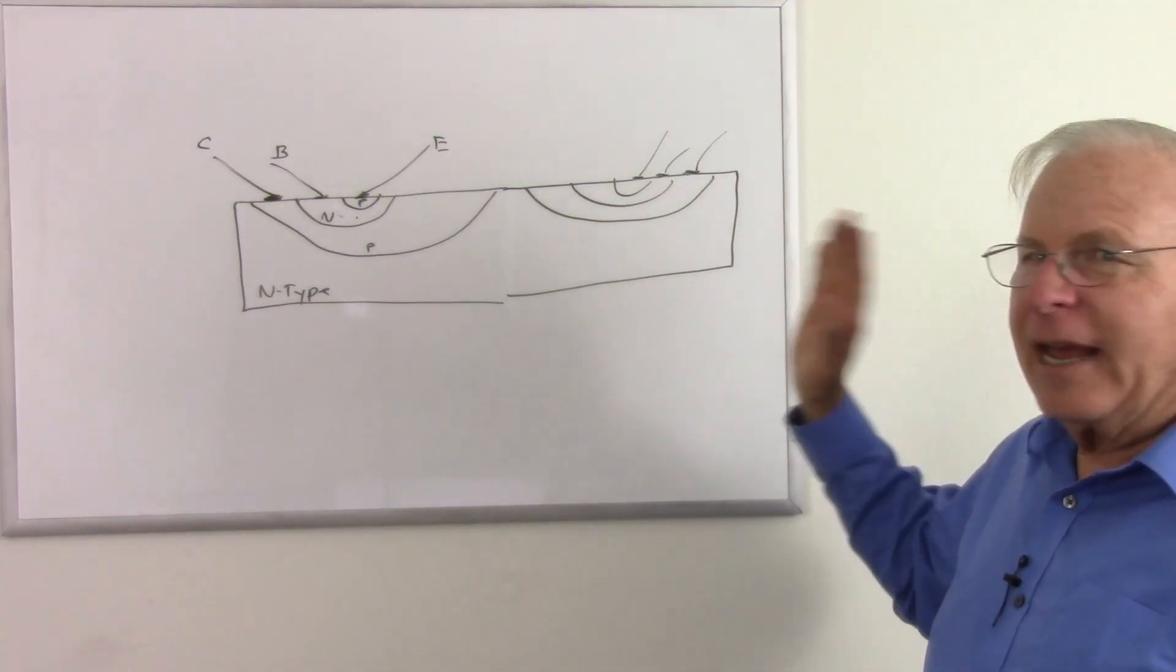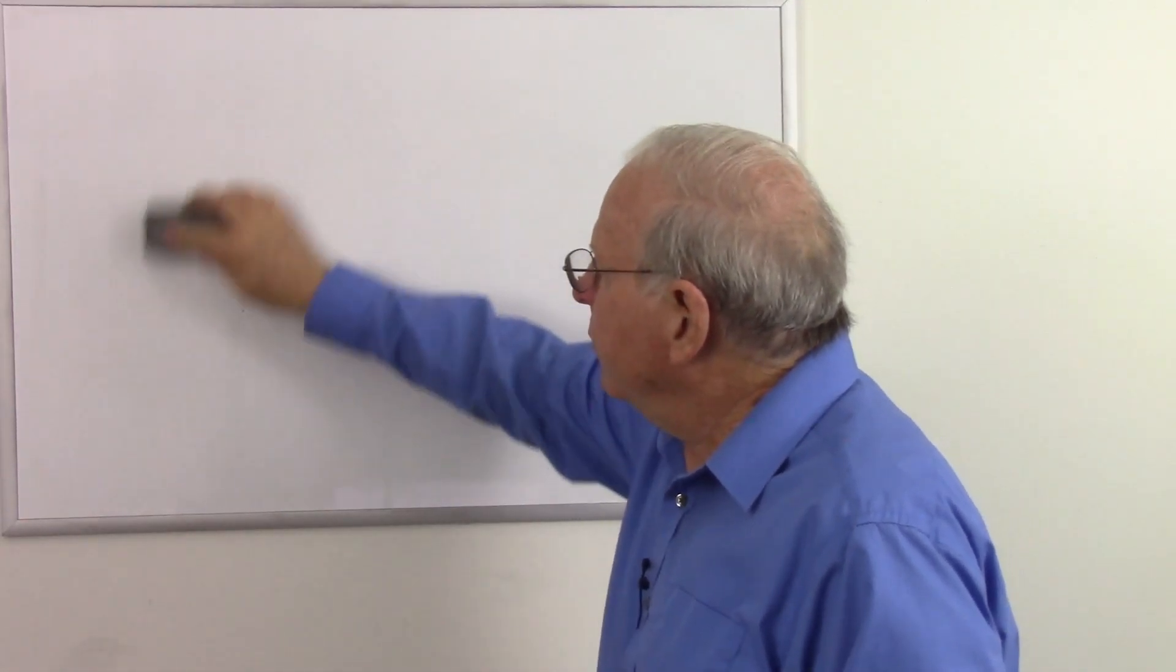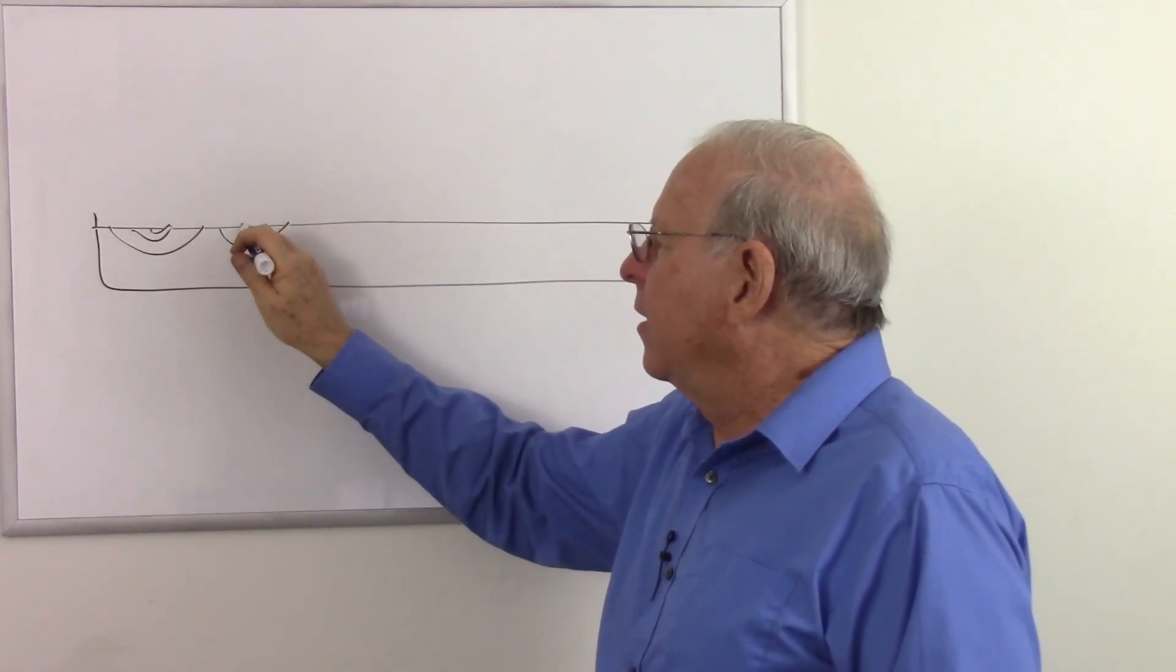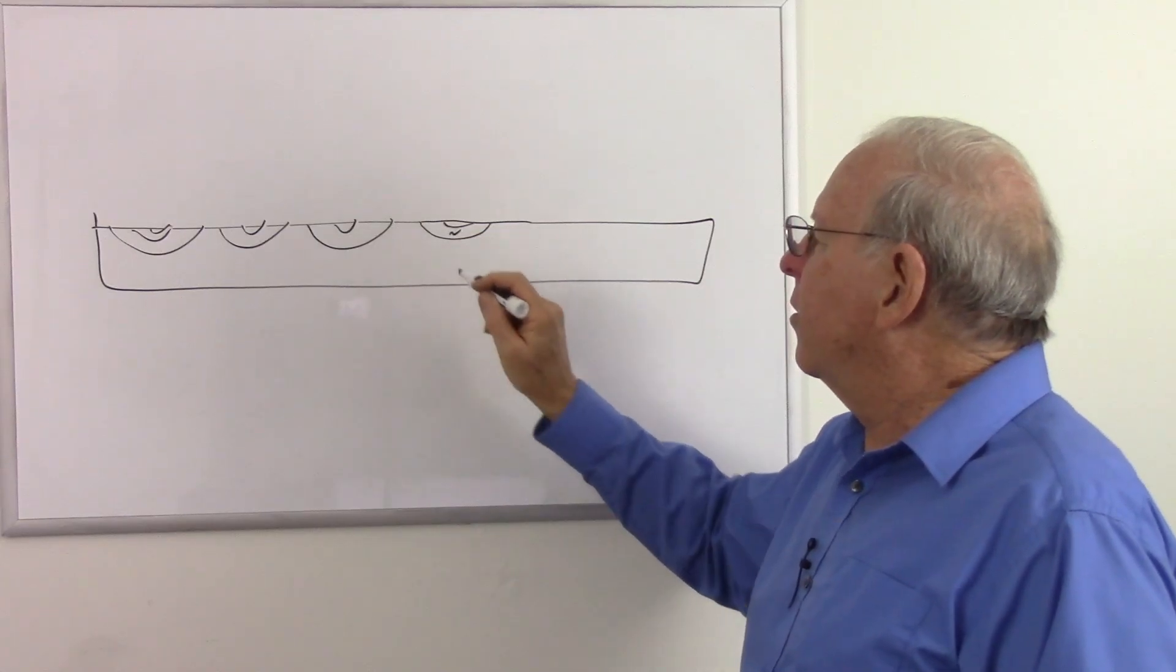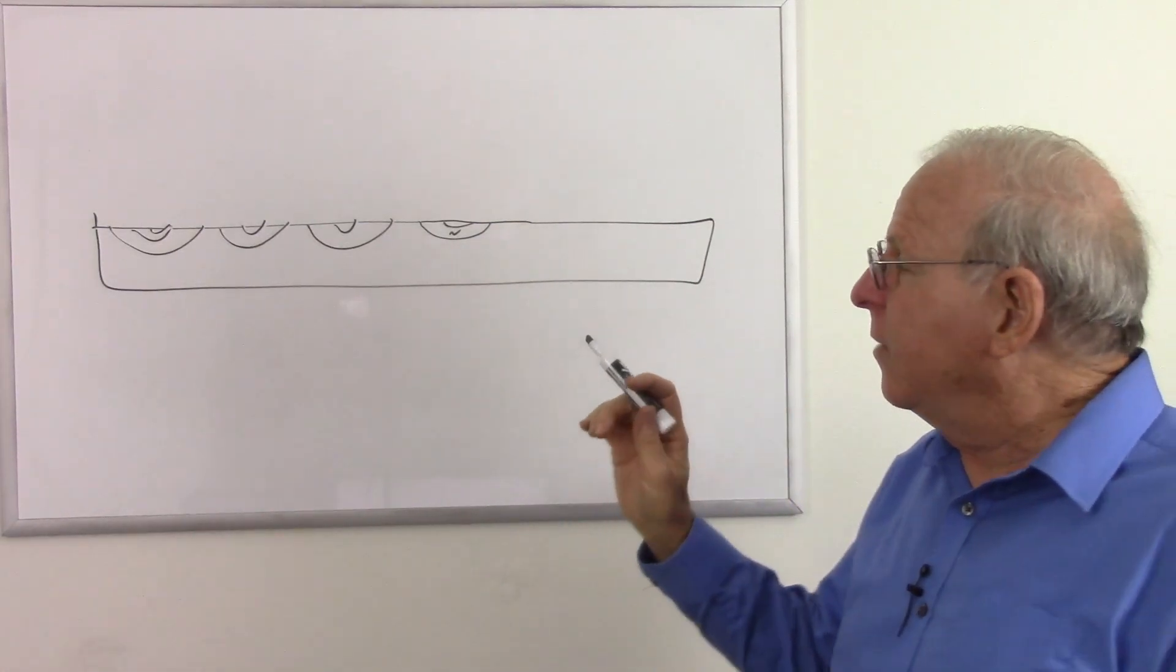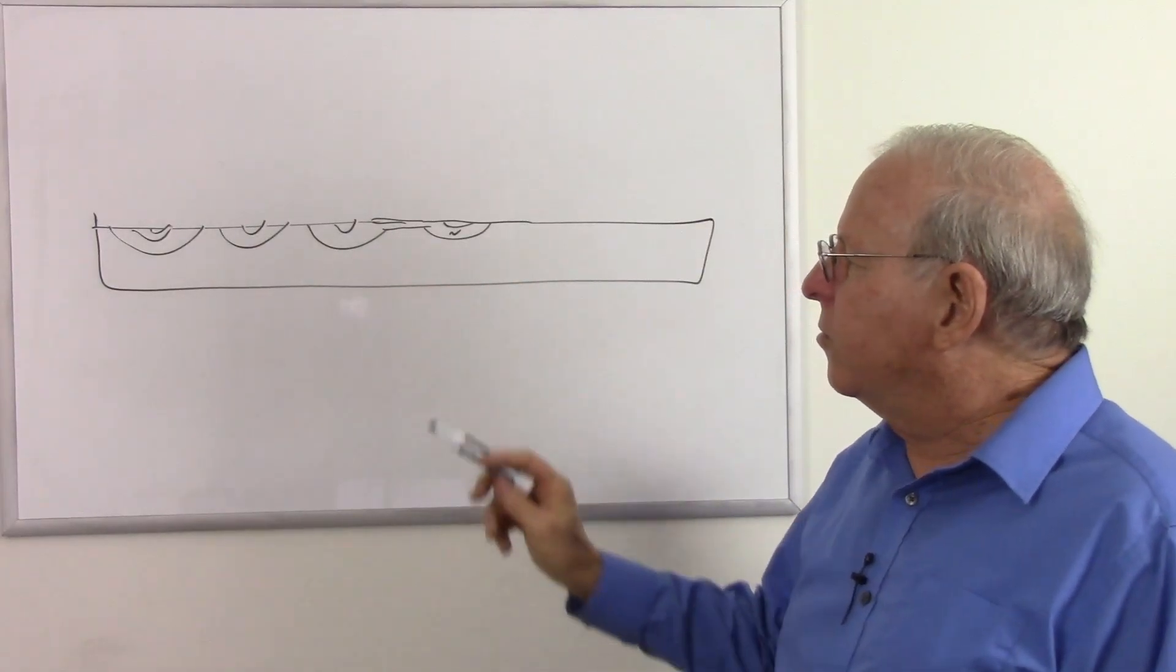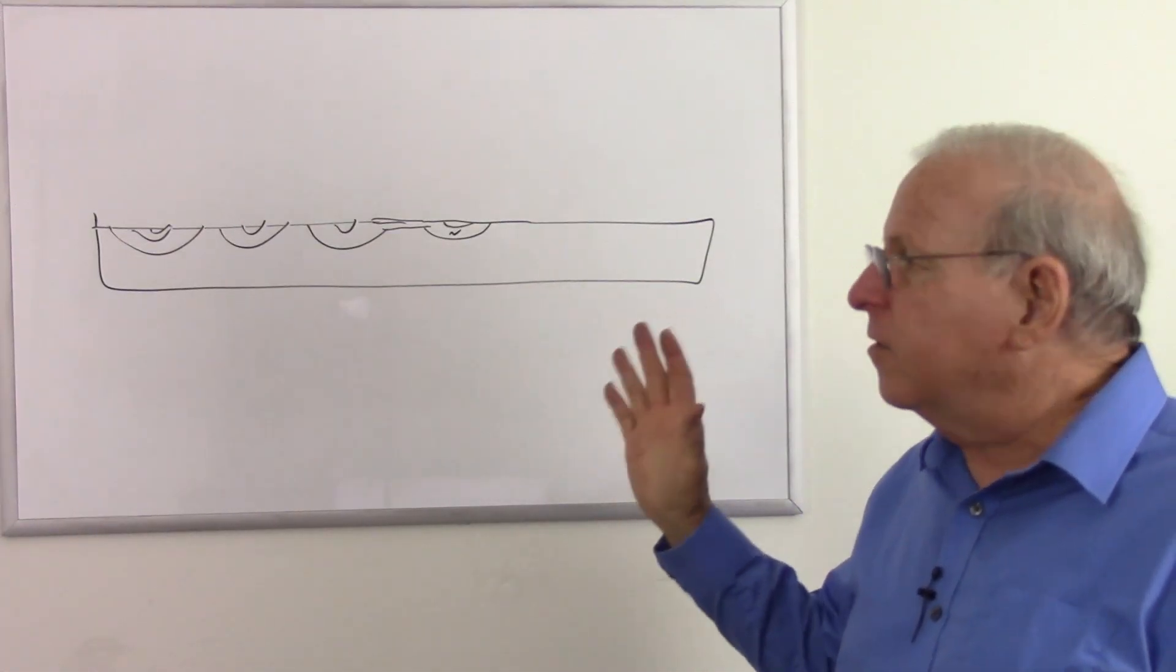But of course the next step would be to make whole circuits. So now we can diffuse in different materials to make a wafer here. We'll diffuse in a transistor here, a diode there, a field effect transistor here, diffuse some material in here to make a resistor. They can make almost any component. They could make inductors and capacitors, but of course only very tiny ones. But then these could be linked together in the wafer itself. So there's a connection between the two components there. And so we could have whole circuits inside a single piece of silicon.